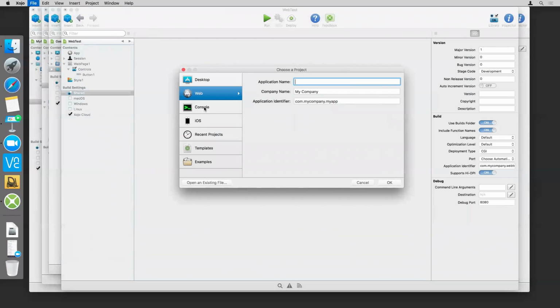I'm going to skip over console. There's not really a layout in there, not any other editors to speak of. Console is just essentially a text-based app that you would run from a command line. So useful for utilities or maybe something you want to run as a system service.